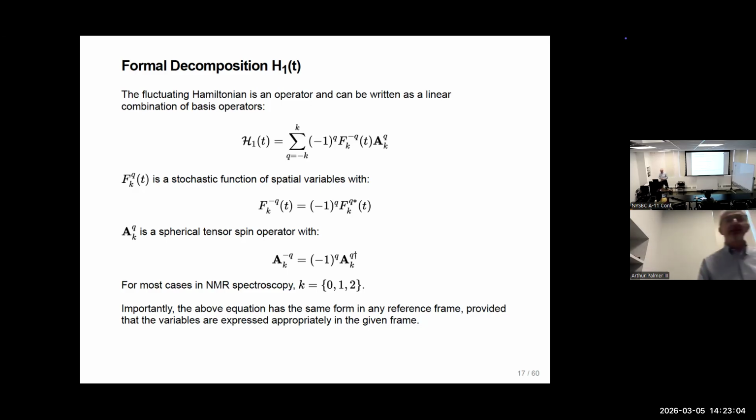So again, we're going to do the same sort of thing. It's going to be easier to describe the Hamiltonian in the principal axis frame, and then we'll do the transformation to the lab frame. The only difference is that now we have to keep all the terms, because we can't just take the term that went as 0, 0, since then we'd be dropping all these other effects of all these other fluctuations.